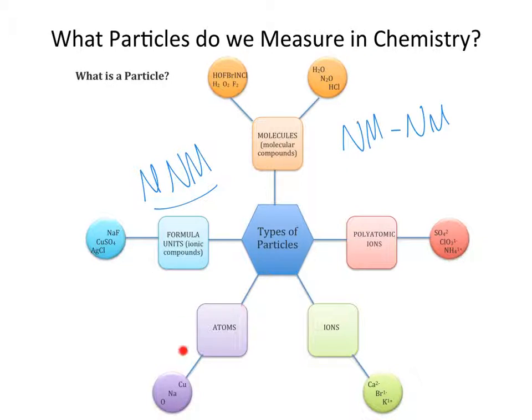We can also look at atoms directly. So for example, things that are by themselves, like these metals, or even atoms within a molecule. So we can go one step further here. And we can look at ions, polyatomic ions. We can treat them as a group, or we can treat them as individual atoms, whatever. So we could measure pretty much anything we'd like to. A particle is just whatever you want it to be. But these are, again, some of the more common ones we see in chemistry.